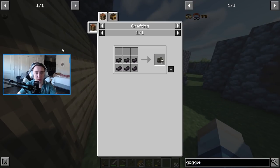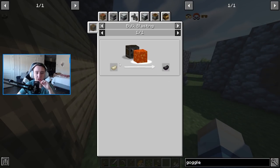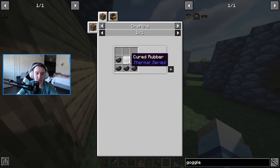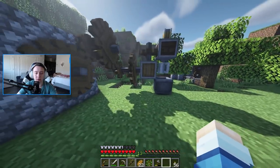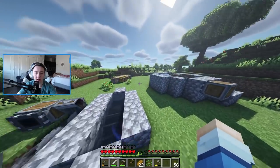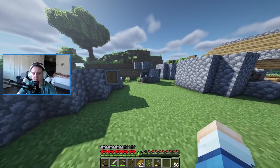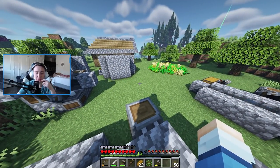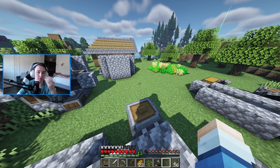While that's running, all we'd need to do is take our rubber, take six of it, and smelt it or bulk blast it — whatever we're feeling. That turns it into cured rubber, and we just need six of that to make mechanical belts. So what we're going to do next is lay out how we're going to connect all of our machines, then figure out where we need belts and how to implement the rest of this contraption.